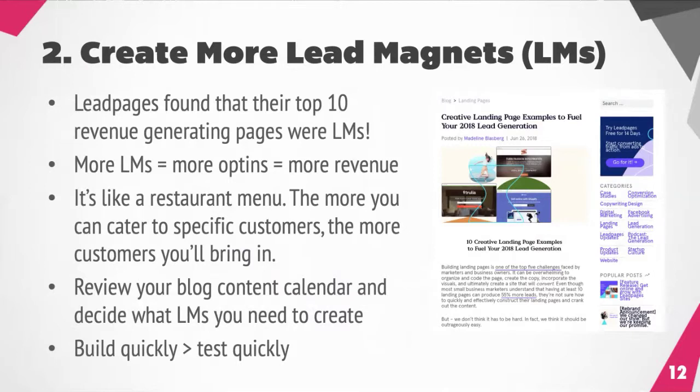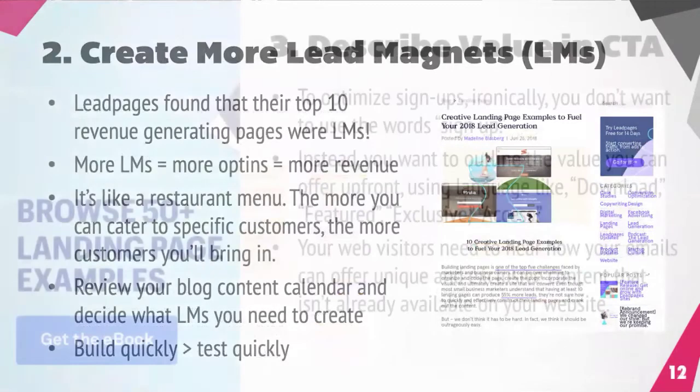And it doesn't have to mean that for each lead magnet you have to create a 10-page PDF. The idea is really to build quickly and then test quickly. Sometimes a lead magnet could be just an in-depth video. You can say it's an explainer video, and then you just talk for 5 minutes about a topic in depth, and that becomes your lead magnet. Rather than saying download our guide, it says watch our explainer video or watch our master class. Then all you need to do is create the landing page, put the title on the landing page, and the thank you page has that video.